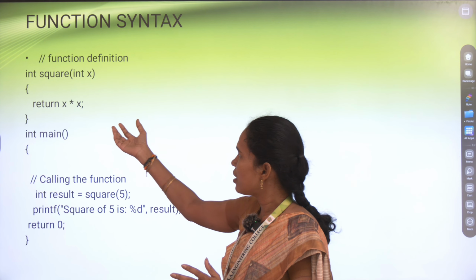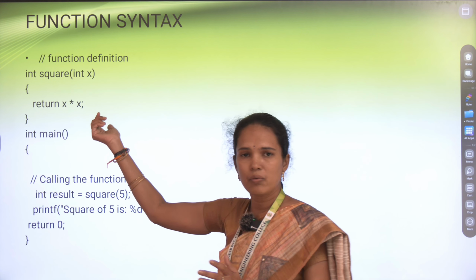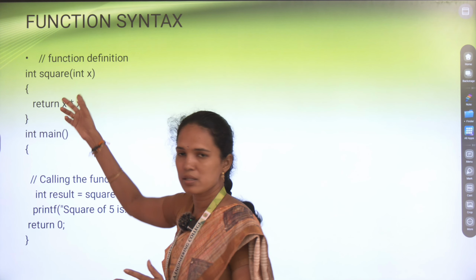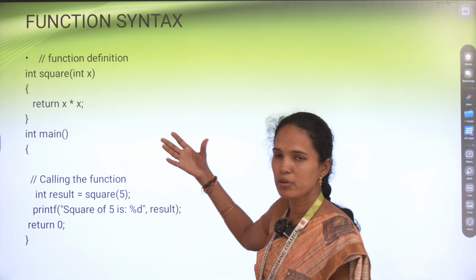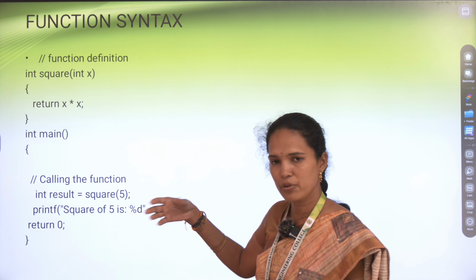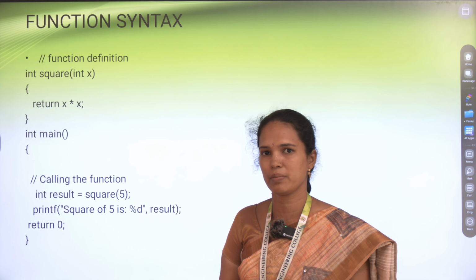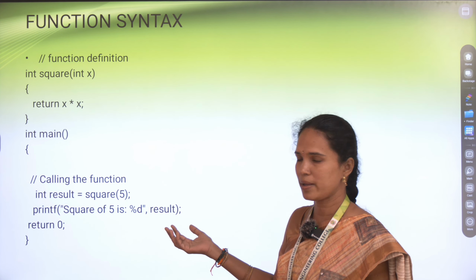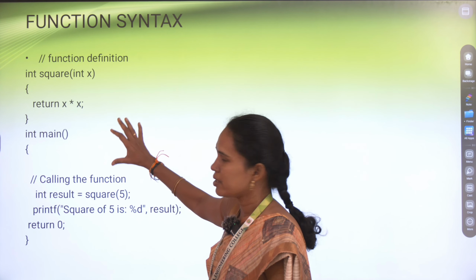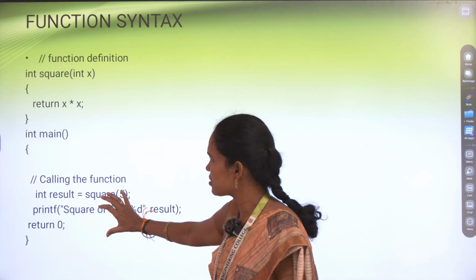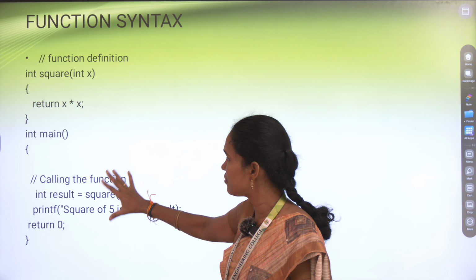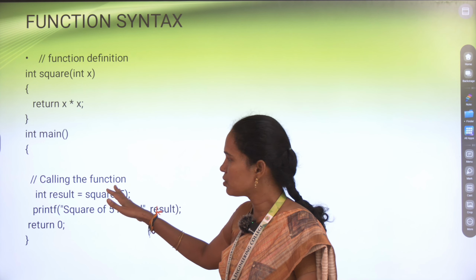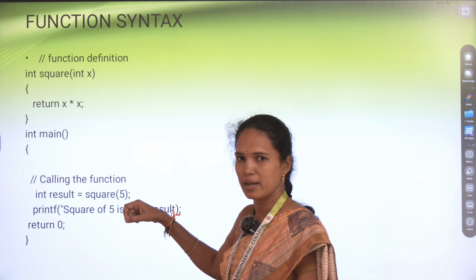See, if we are using x, how will we declare that variable x? int x, right? So we will obviously declare it before using that variable. The same way, before using the function, you have to declare that function also. That is otherwise known as function prototype. Fine. So there are three parts I told: function definition, function calling, function declaration. Here function declaration is not mentioned. It's not compulsory, but it's a good practice. You have to write function declaration also.